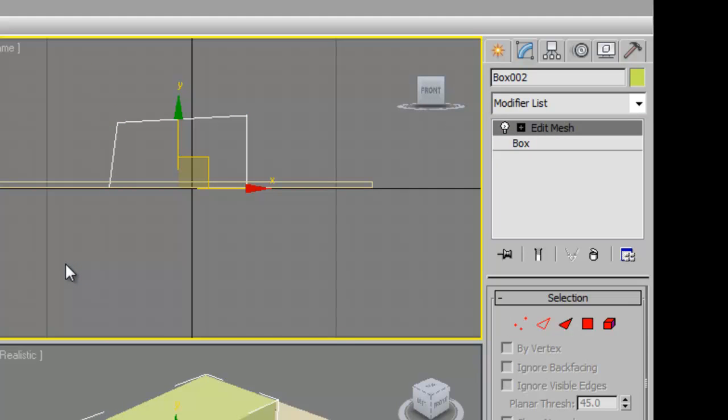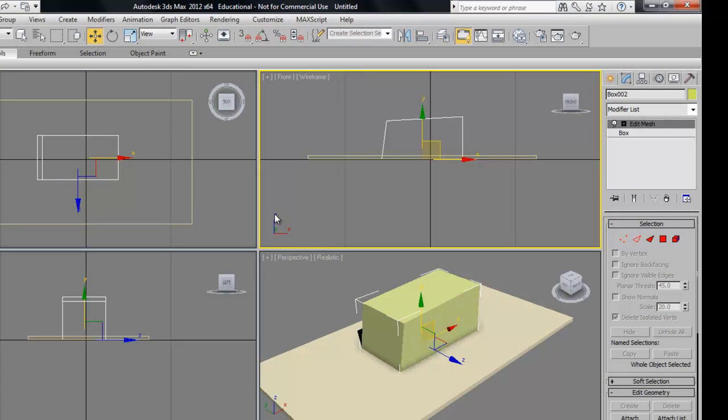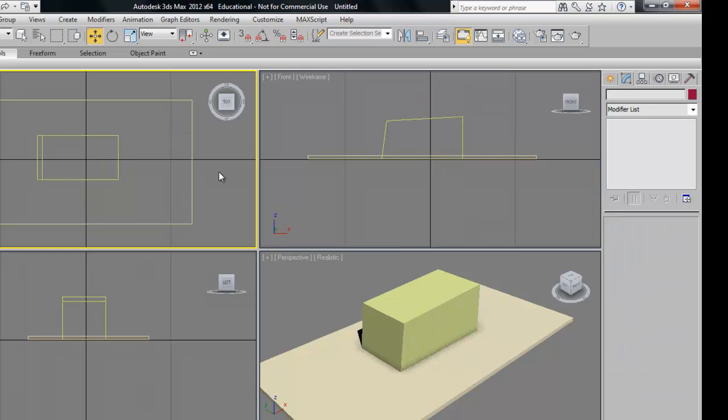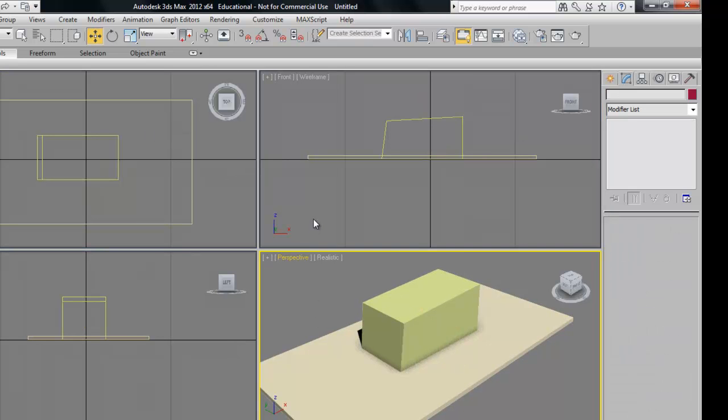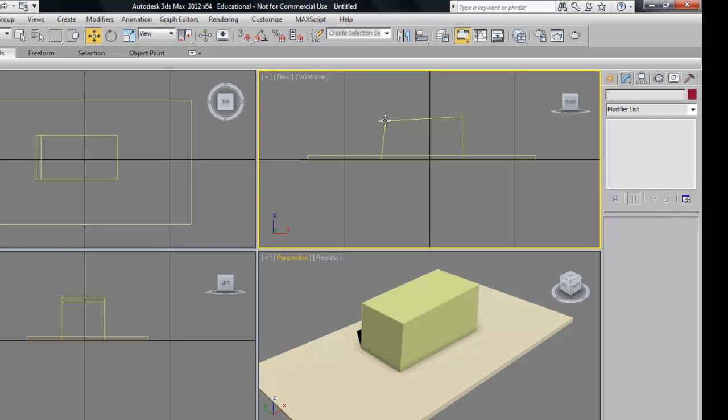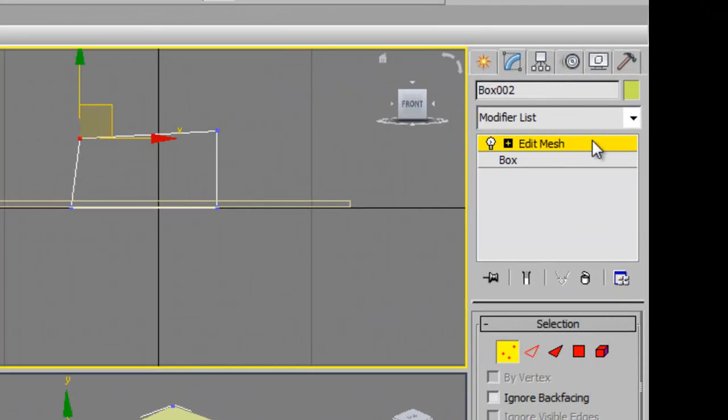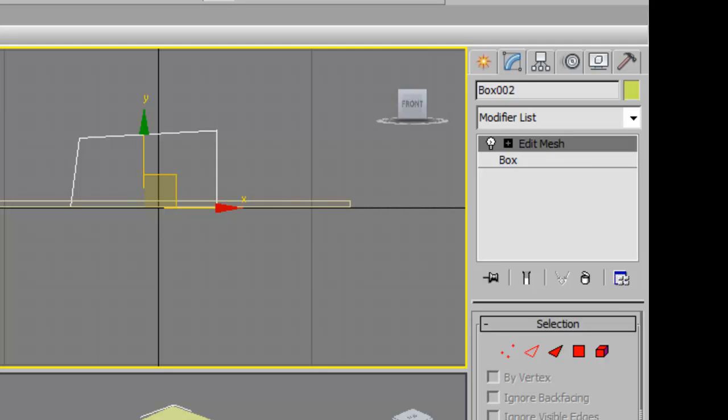Okay, so again, the idea here is to change the user interface to a lighter grey and older version of the Max interface so that we get some additional user interface functionality in the active panes, but mainly so that we get a clear display of whether the modifiers in the modifier stack are active or not. Okay, so that's the end of this one.